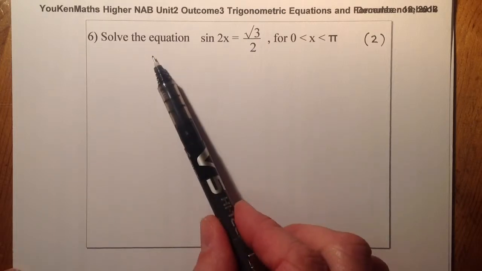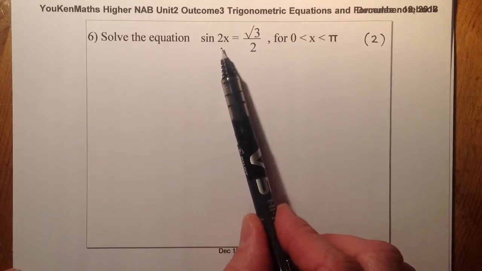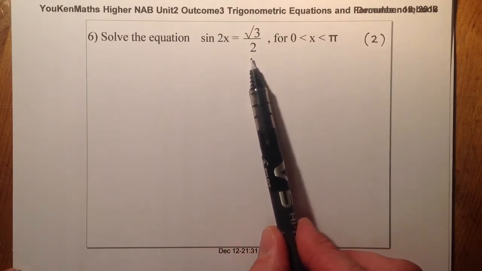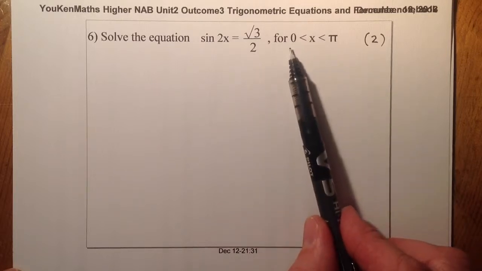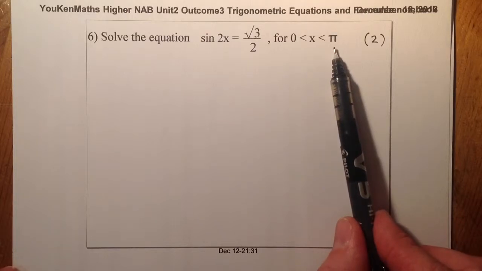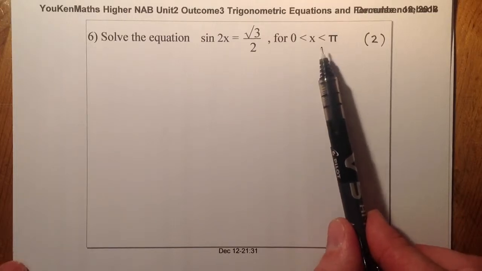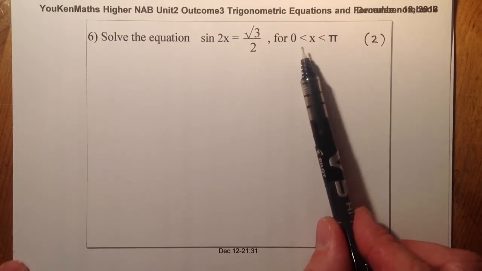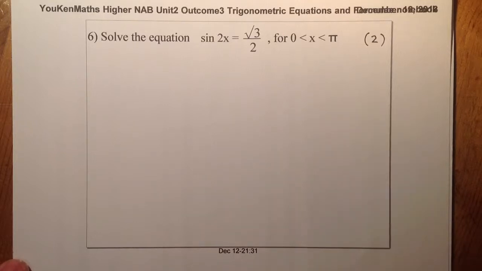And what we're going to do here is solve the equation sine 2x is equal to root 3 over 2. And I can see the limit that I have here. So x is going to lie between 0 and pi. Normally we would usually work to 2 pi. This one here, we've got to be very, very conscious of the limit that's here. Right, let's go ahead and try and solve this equation.